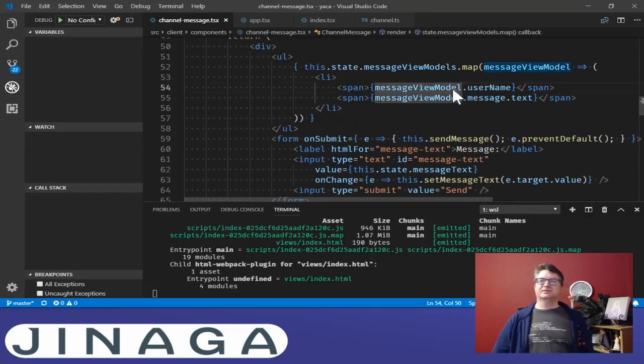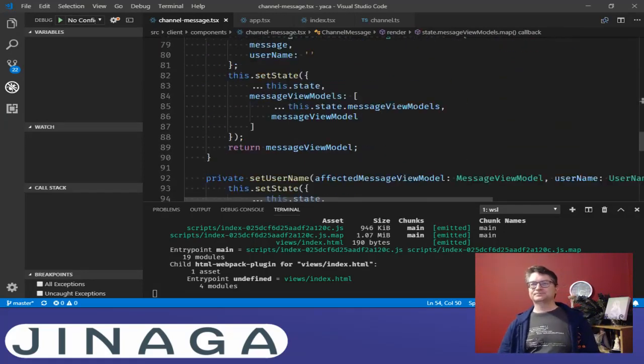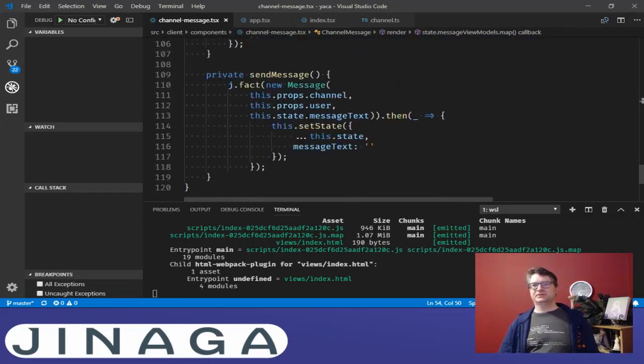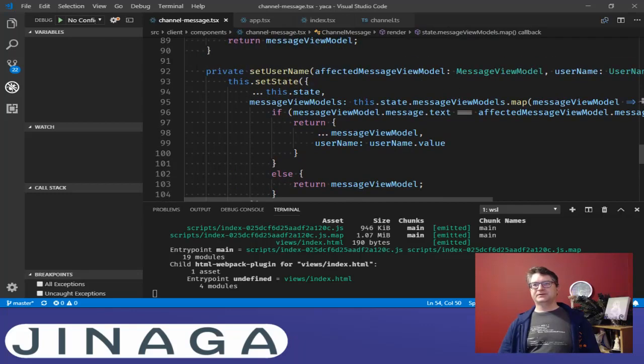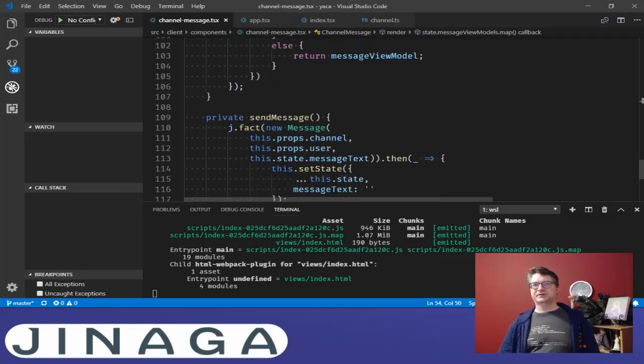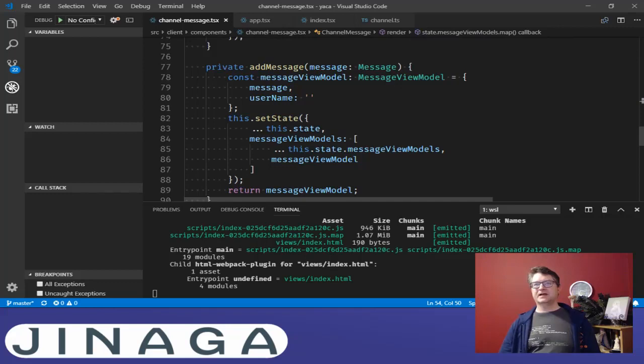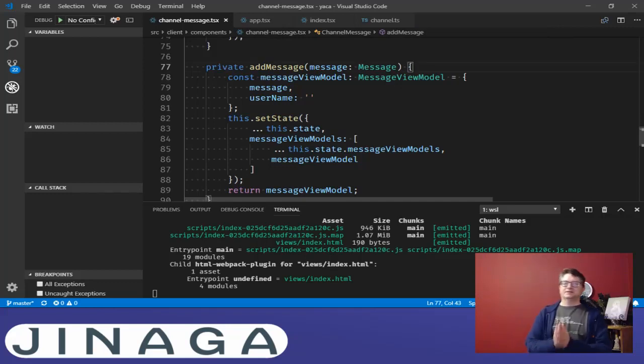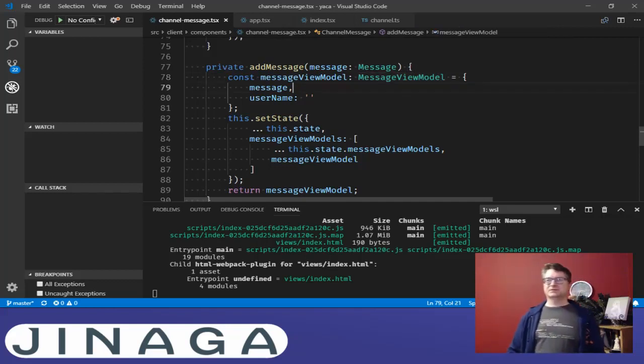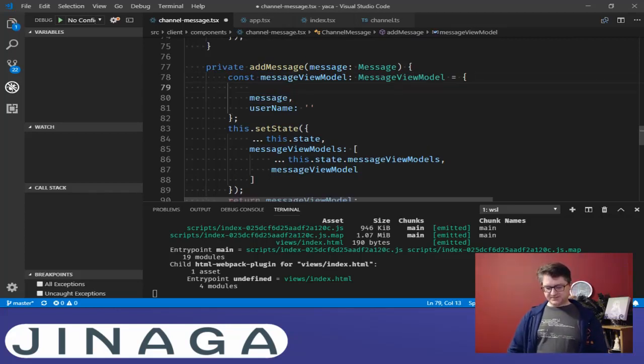And you know what? This is actually going to help me solve my bigger problem. Let's just do what I really should have done in the first place. So, add a message. I want to capture this message within the message view model. So what if I had a key property on message view model? Let's suppose it was a string.